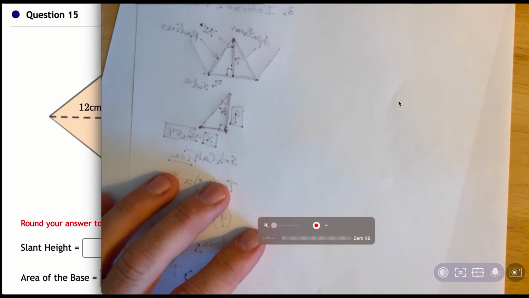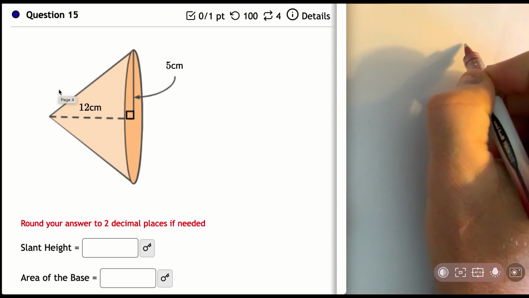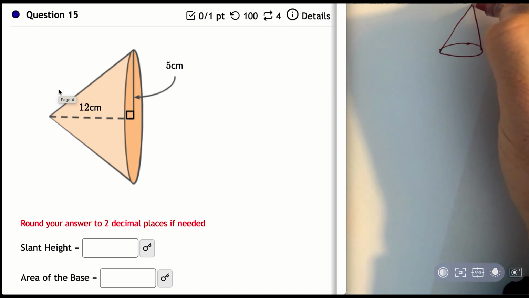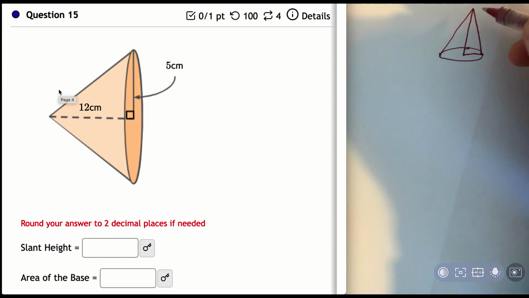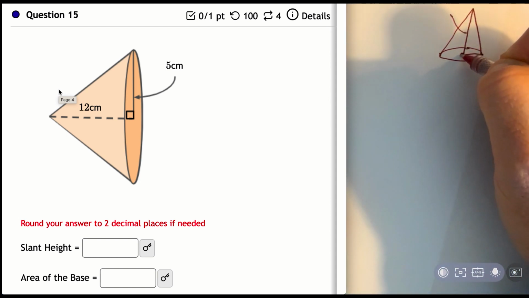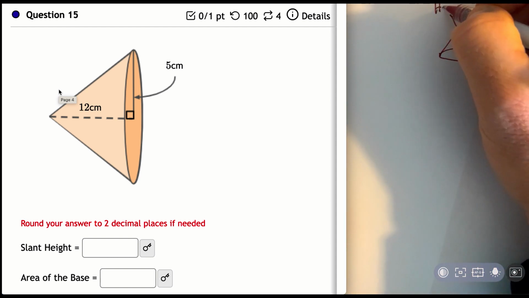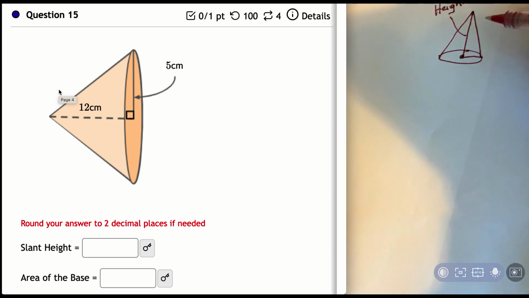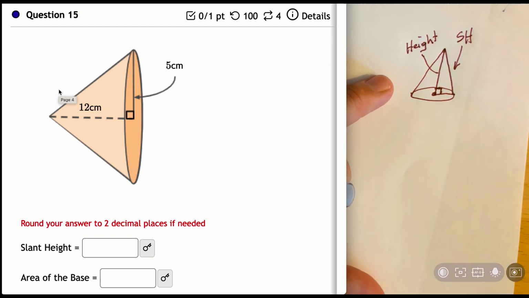So let me go to my note sheet here as well. On the note sheet, if you're ever looking at parts of a cone, you're always going to see a right triangle that's formed inside the cone. And it also happens on pyramids. This distance right here, from the center of the circle to the tip at the apex, that's going to be your height. That's just your normal height of a cone. But when it talks about slant height, that's the hypotenuse of this right triangle. So this is the slant height. I'll abbreviate it with just an S and an H. And that's what it's referring to here.